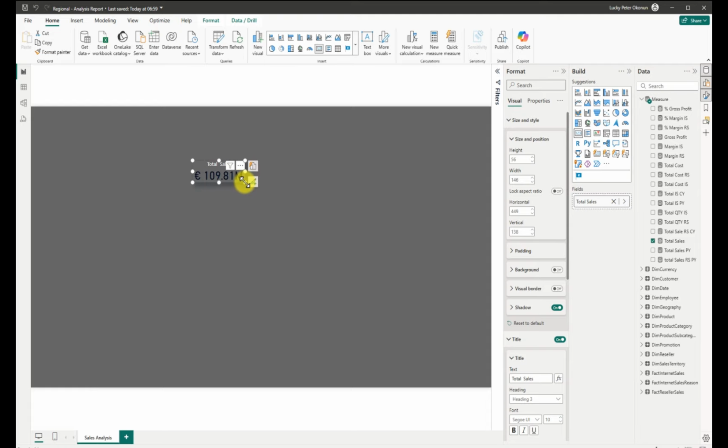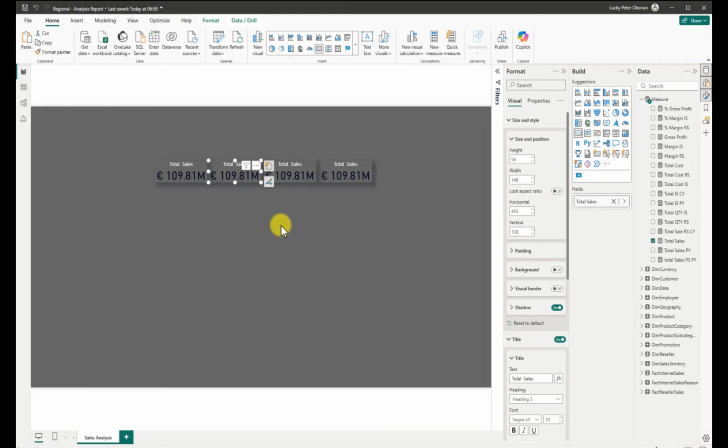So I'm going to copy this and I'm going to use it in 3 other places. So I'm having the first one, I'm having the second one, then I'm having the third one. I'm having it this way. This will be so close to insurance, so that wouldn't be a problem. So I'm having it here.